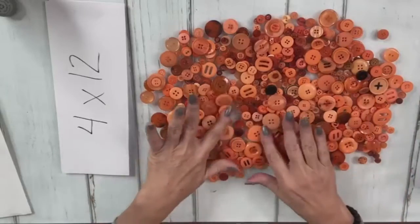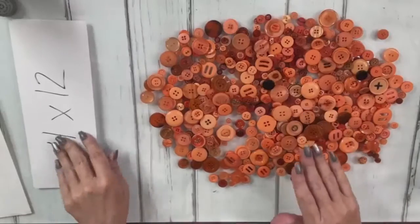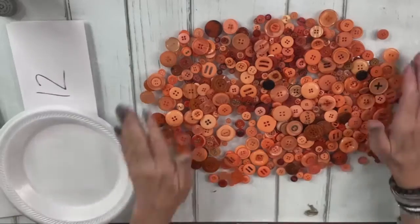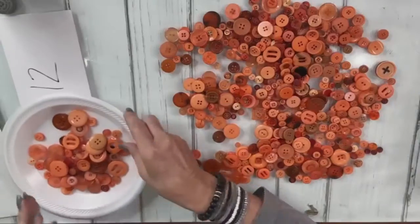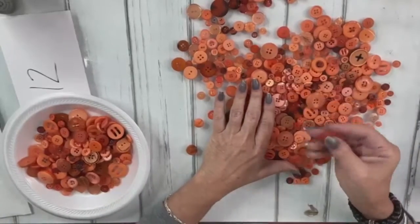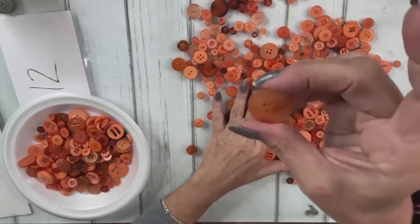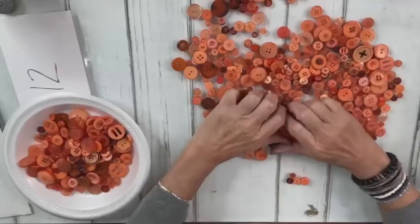All right, but we need to make some art. So here's what we're gonna do. I'm gonna put them on a plate. That way we can still have them here. I don't want to put them back in the bag yet. This one is super cool. It kind of looks like it has the bee pod, or what do you call it? The hive on the back of it.